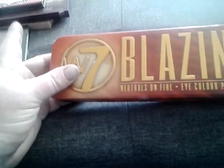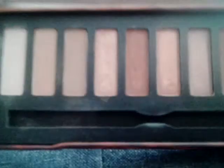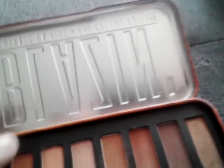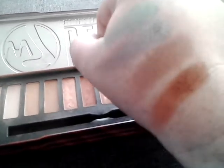They have dupes for all the Naked palettes. I've had three of them and decluttered the other ones, but I quite like this one. I don't like this format of palette because they're so skinny, it's hard to get a decent brush in them. But even though I am a cool tone girl, I really quite like that warm brown, which switches like that. And it is the name Strike It.